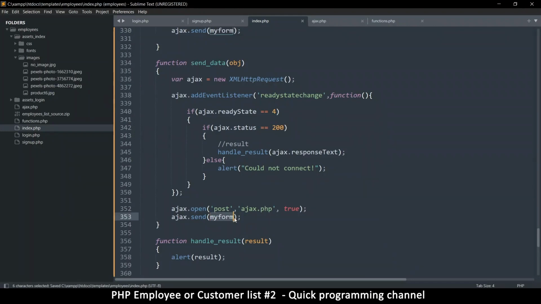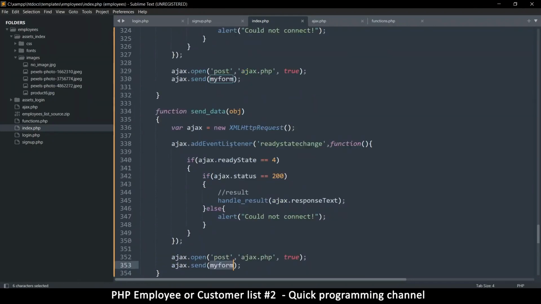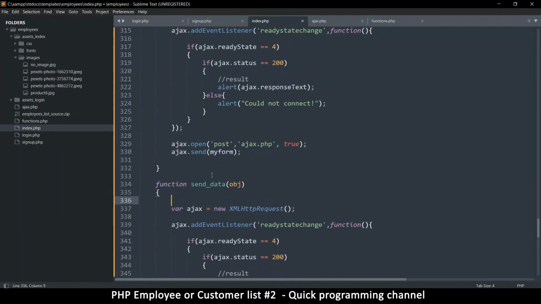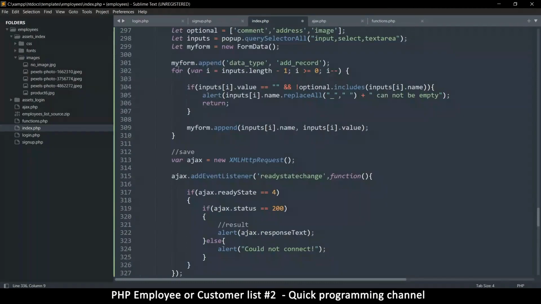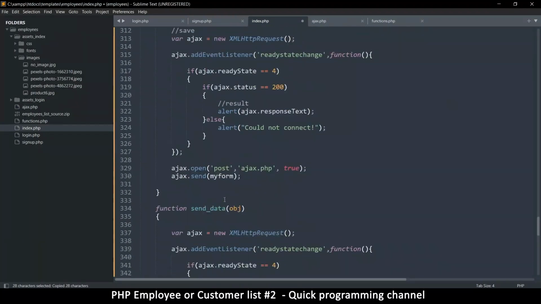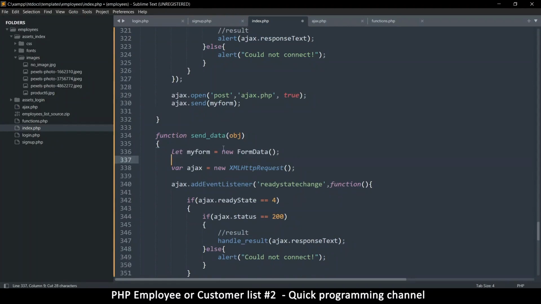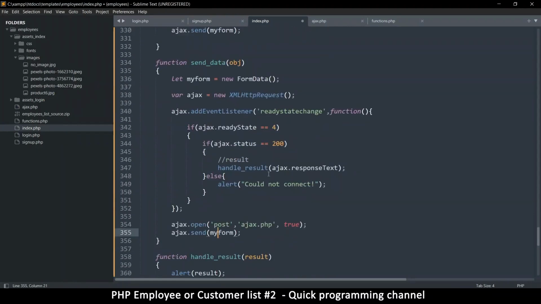Here we are sending my form, but we've removed it. It's not in here, so that's fine. Instead, we send an object that contains all the key value pairs. Then we just create a form. So here I'll grab this. No, grab that. Actually cut it from there and paste it here. So we create a form, that way we can send the form.